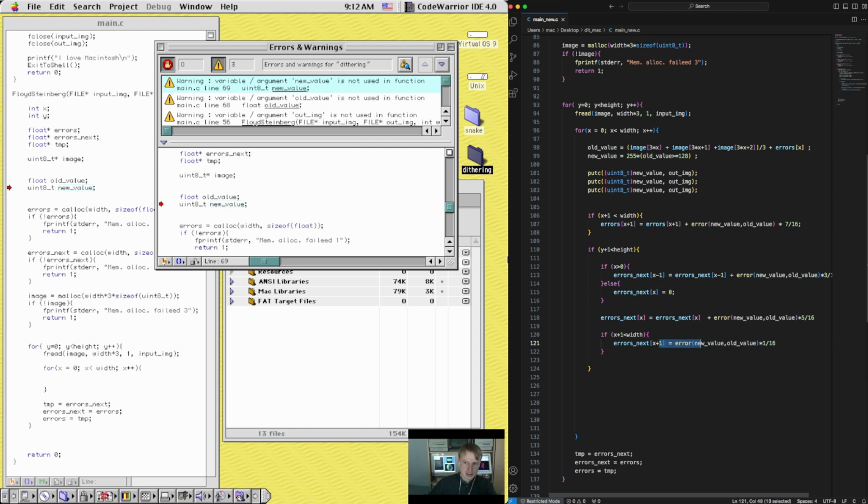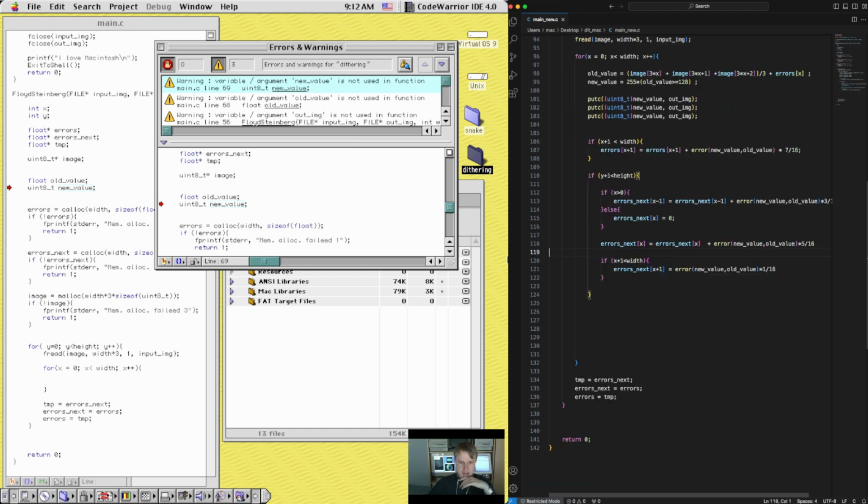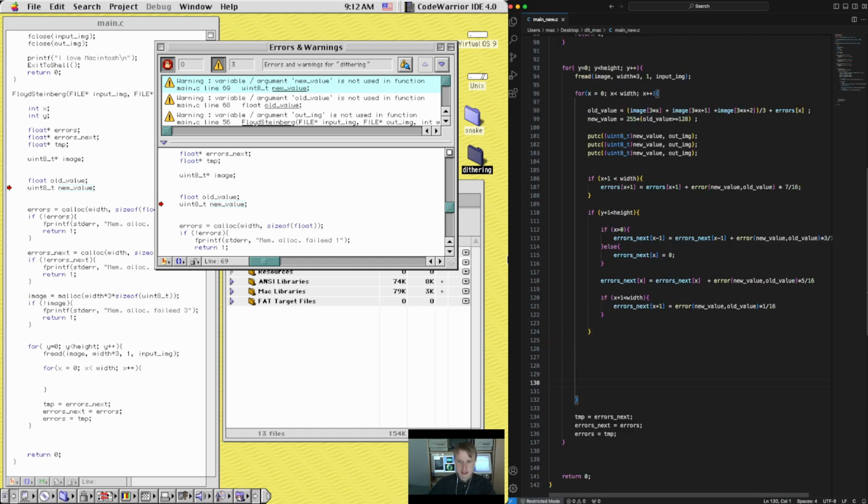So for that I need to reset the value here directly, and then I can use this line, same for the first pixel and for the rest of the image. So this is fine, I guess.